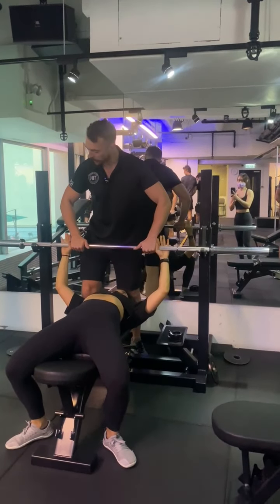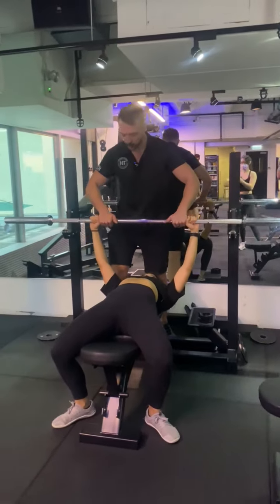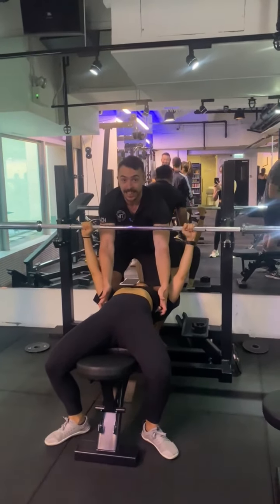So I'm going to come over, I'm going to just slightly lift it over for her, and she's going to pull it over her chest, engaging her lats to keep her stable.